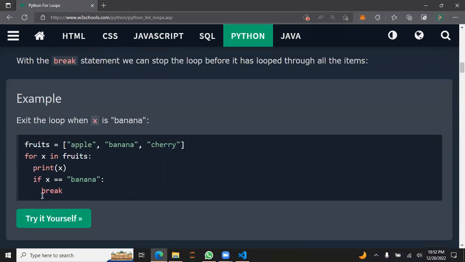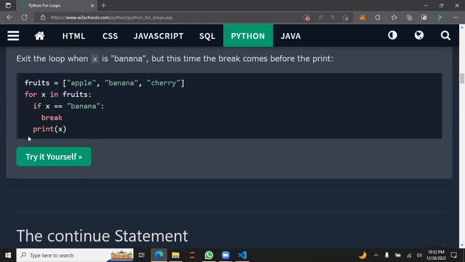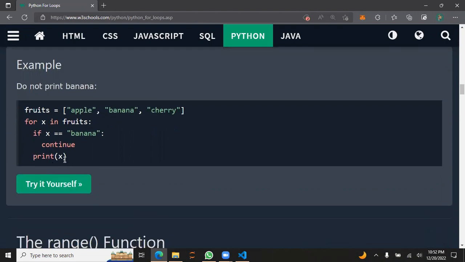And we can still use the break statement and continue statement in this for loop. It goes the same way. If you want to end the for loop, we can use break. If you want to just skip something in some iteration of the loop, we can use continue. Like here, if the variable is banana, we don't want to do anything on that, so we can just write continue and it will skip the execution.